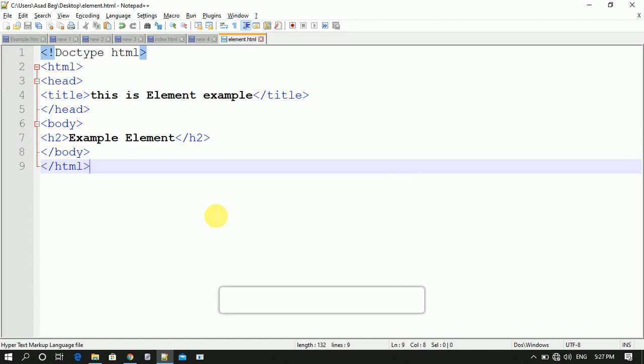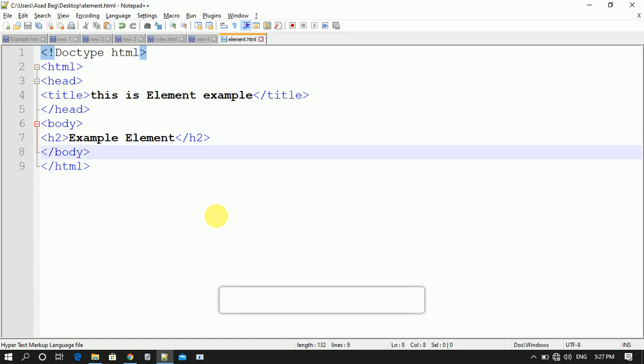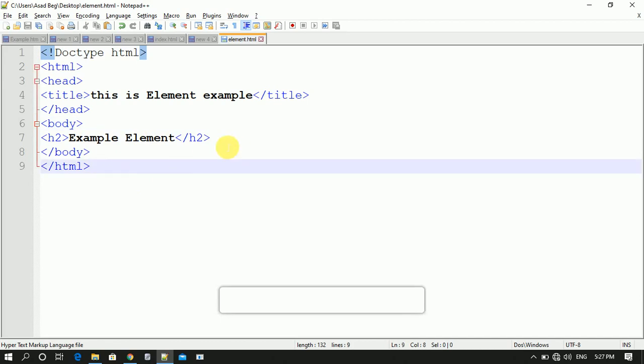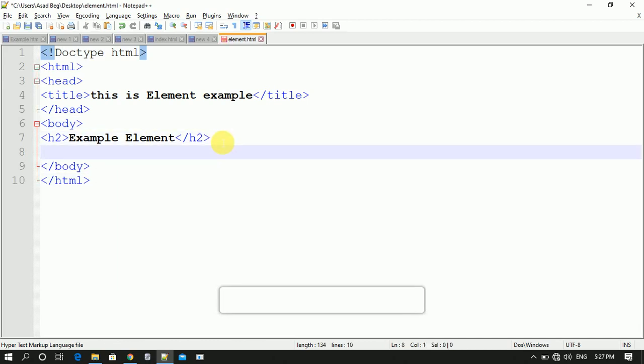Here you can see that I'm writing some capital or some small letters, like we can say that HTML is not case sensitive. And here is an example of self-closing tags, like BR for breaking the line. This is a self-closing tag, or you can say an empty HTML element tag.